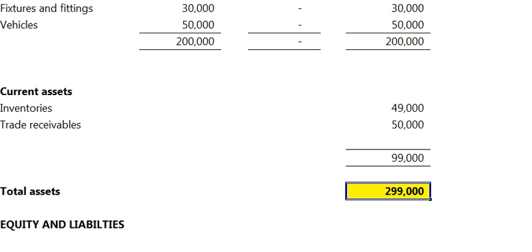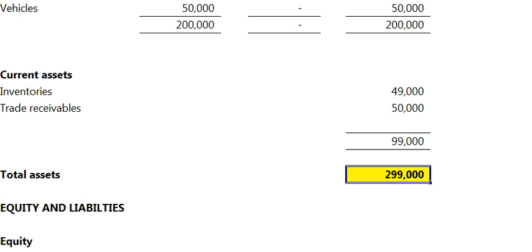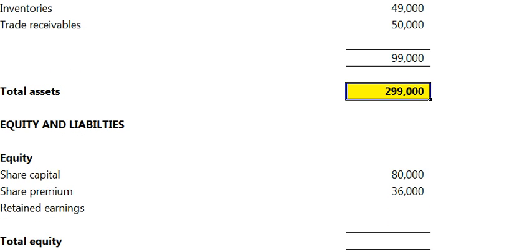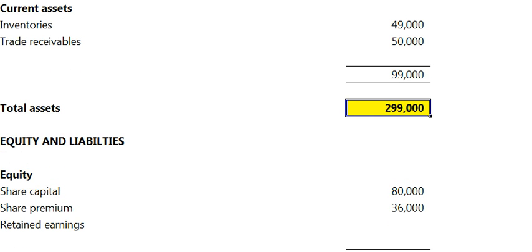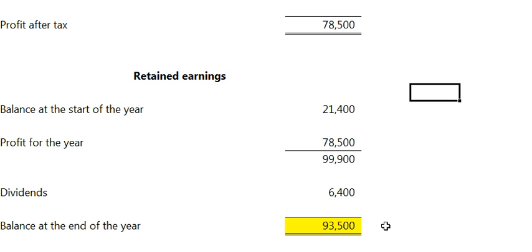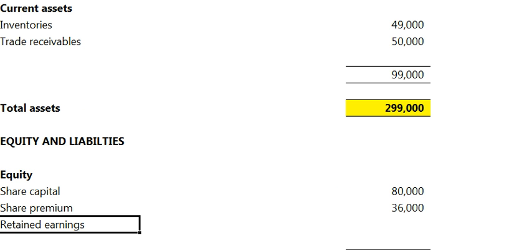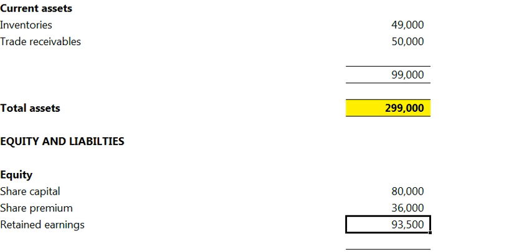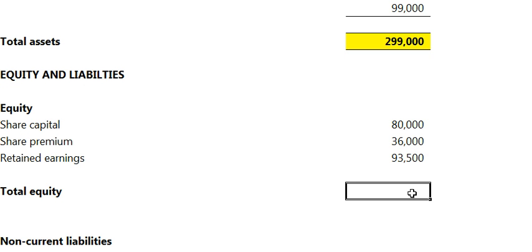I'm going to highlight that yellow because we're going to need that figure later on to check if our accounts are correct. Equity is the next heading under equity and liabilities. Share capital and share premium you get from the trial balance. You don't have to do anything with them. But remember earlier on in the first video I said retained earnings. We worked that out already at the bottom of the sheet. I said, remember this number here? That's the figure that you need to take and put in the balance sheet. You put it in there. Again, we need to subtotal it. We need total equity, add them all up, and you get 209.